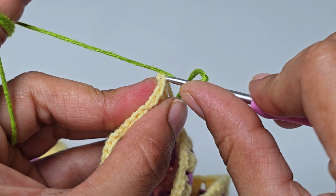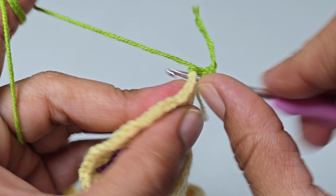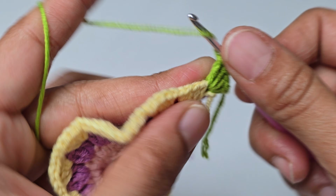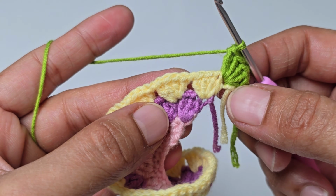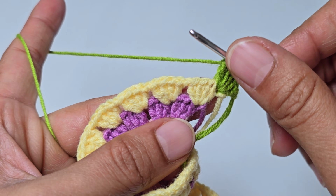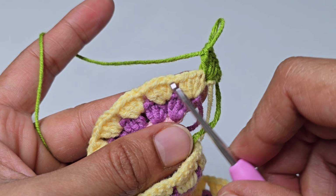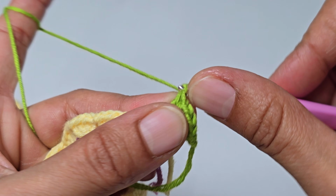Start by placing 5 double crochets into the very first stitch of the first group. We're simply repeating the steps from the previous row. But this time, place 5 double crochets into every chain space between the groups. Remember, last time we did 4. This round, we go with 5. And don't forget that chain 1 between each group.